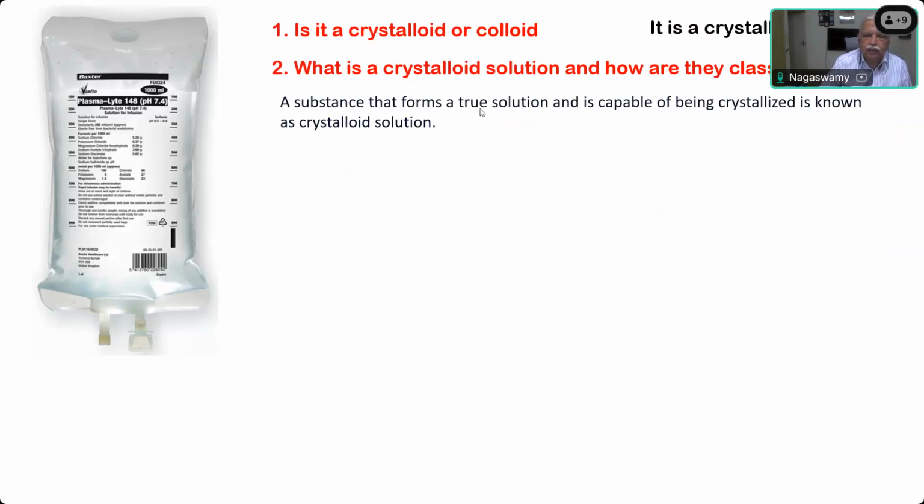Okay. So when you heat a solution with sodium chloride, you can separate the salt. Water will sit here. But when you add salt to the water, it will disperse completely. You cannot see the salt anymore. So that's a true solution. A substance forms a true solution and is capable of being crystallized. When you heat it, you can retrieve the salt in there. That is why it's called crystalloid, crystal-like. It forms a crystal back.